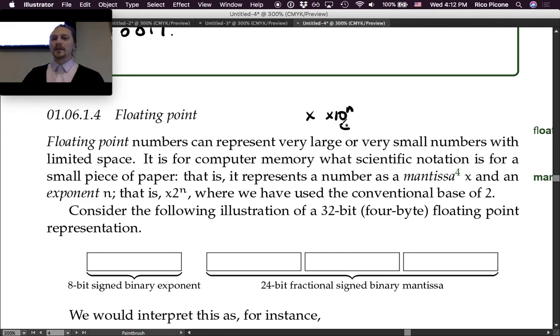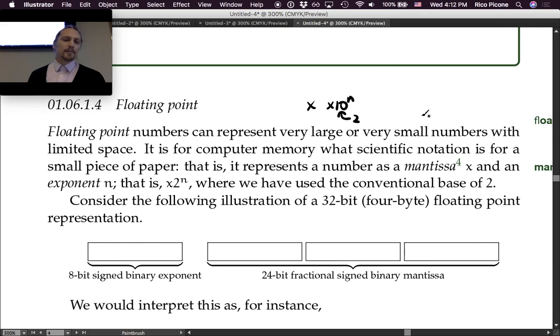In floating point, typically the base is 2. But the idea is that you can represent the important part of the number in the mantissa, and then you can scale that up and down significantly by putting it in the exponent. So making the exponent like 5 would be 2 to the 5, which could scale it significantly. So it's a nice short way of writing something that's big and making it compact in memory.